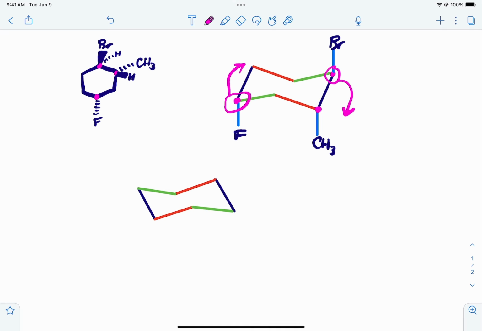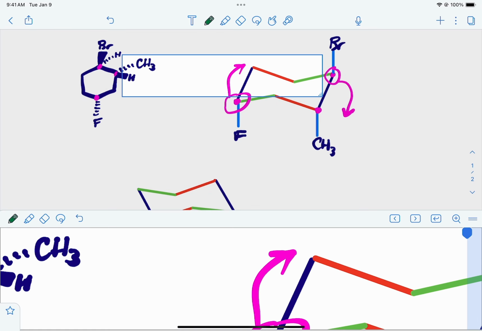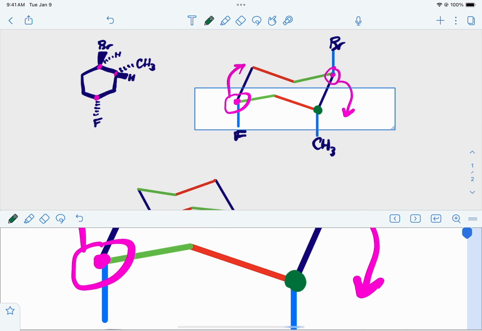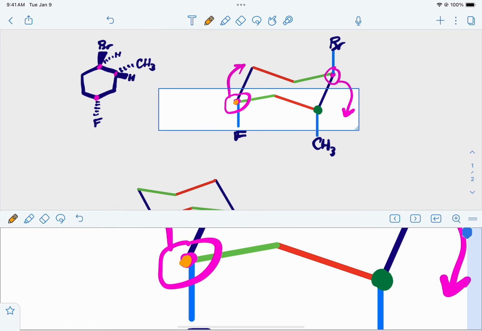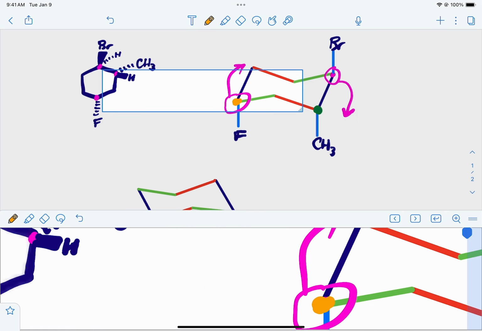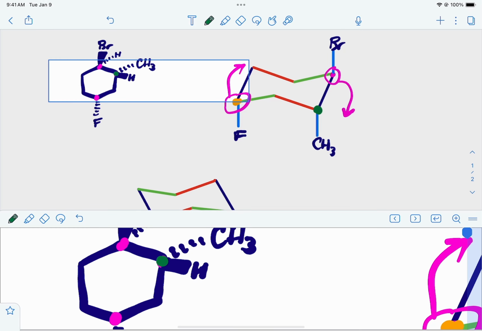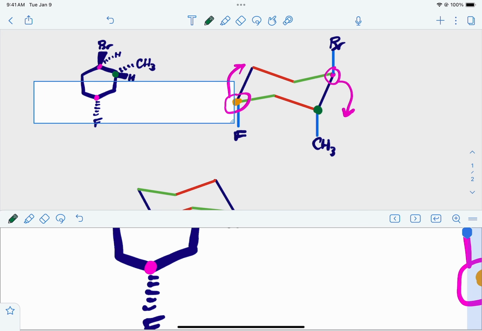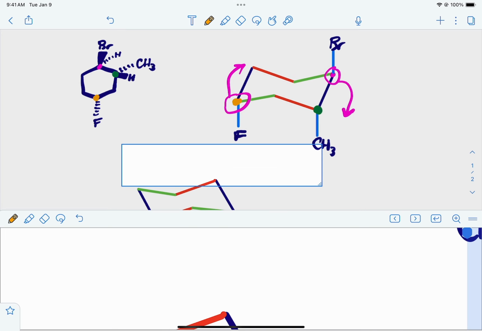Okay. And that means that, and maybe I should have used different colors for these dots. Let's make that a pink dot. We'll make this a dark green dot, and we'll make this an orange dot. And we'll do that over here. It was the bromine was the pink, the methyl carbon was the green, and the fluorine carbon was the orange. Okay. So where does our pink dot end up? It ends up down here.